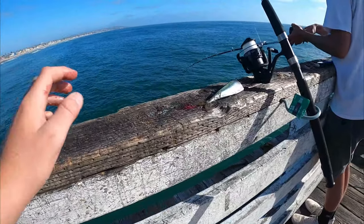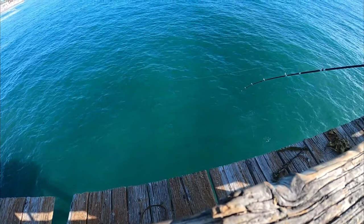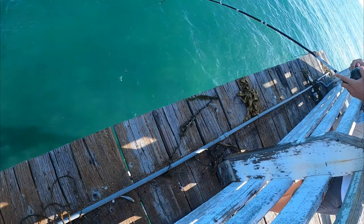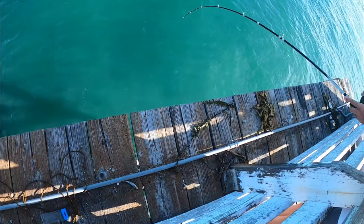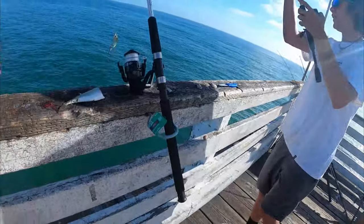All right. Oh, Kyler hooked up. Oh, you got two. You got two. Let it swing back out and then start reeling. There you go. Two decent sized mackerel.